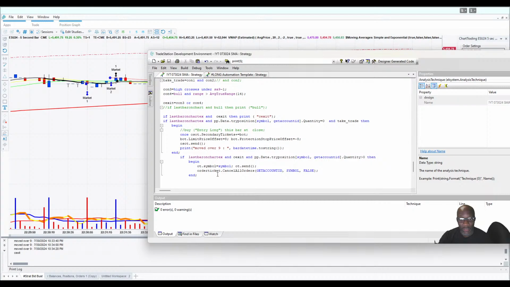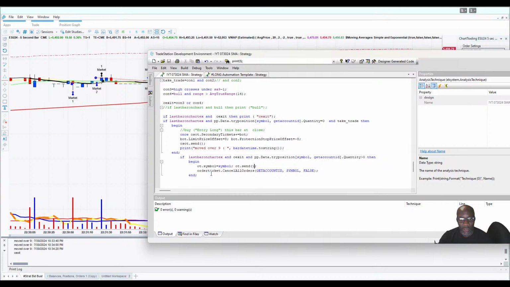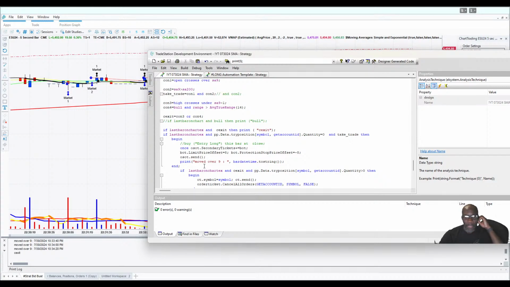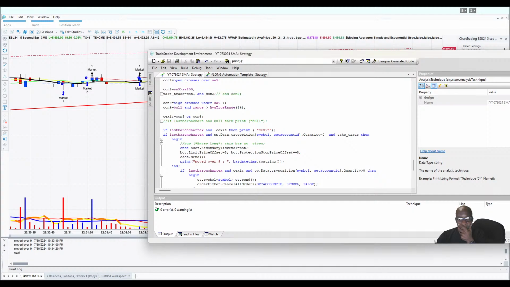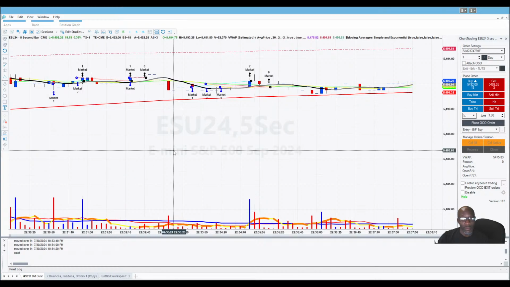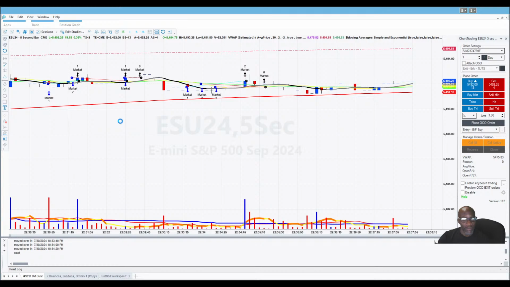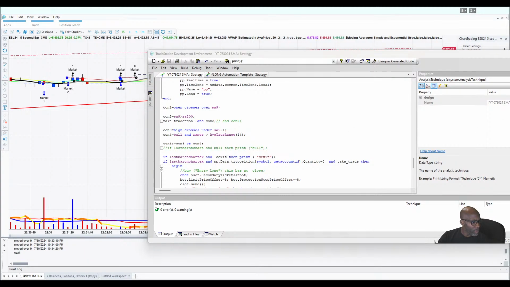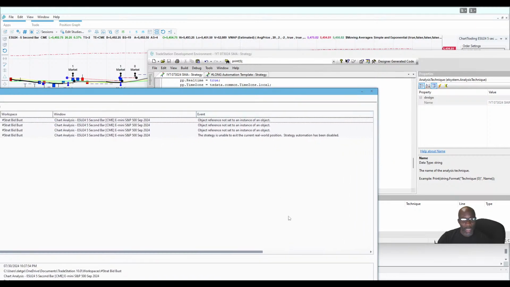OT, order ticket cancel. Tripping, man. It's telling me the same thing. Object reference not set to an instance of an object.